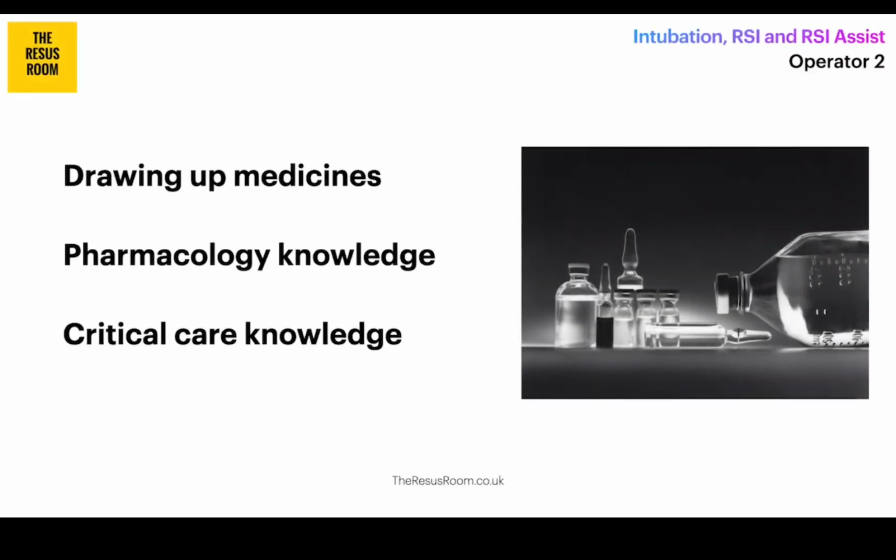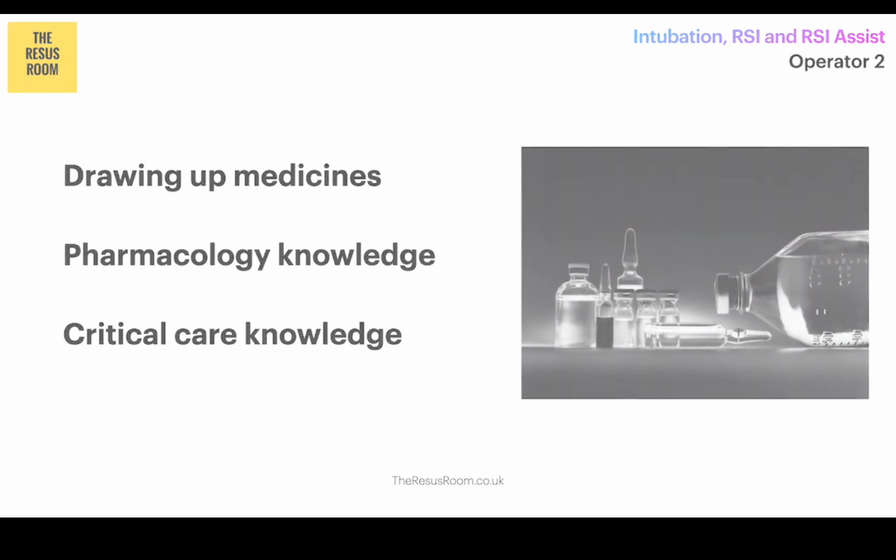Now, once the kit dump is complete, if this is an RSI, then Operator 2 might also be tasked with drawing up the medicines. So not only do they need to be familiar with the concentrations and the presentations of the medicines required, but for an optimally safe induction of anaesthesia, Operator 2 may be involved in the dosage decisions. And if they are, then that means they also need an in-depth knowledge of pharmacology and critical care medicine.